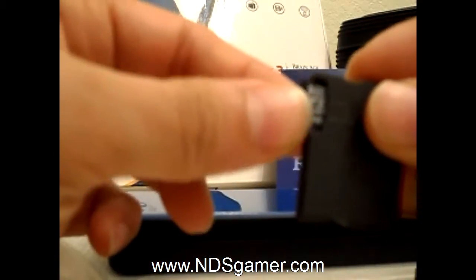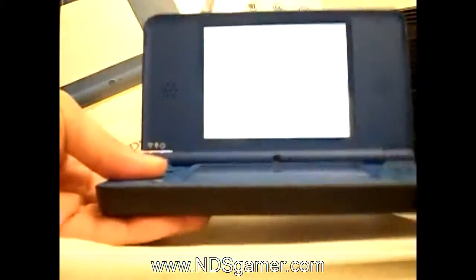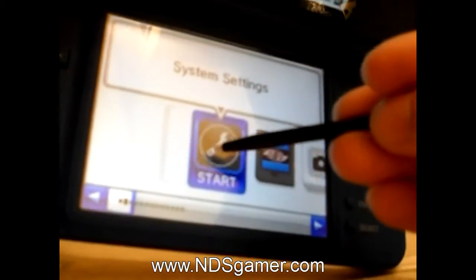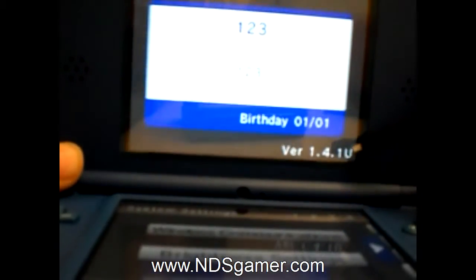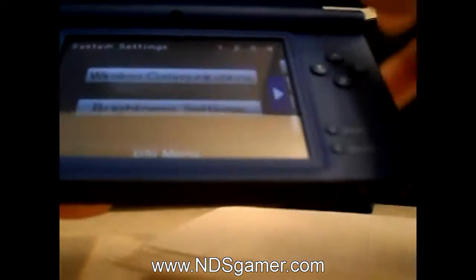Put it in the slot just like that, and then put it in your DS, in the back just like a normal game. Turn it on. If you don't know much about this, I'm going to click on settings, and I'm going to show you that I am running the newest firmware, 1.41 U, U for USA, on my DSi XL.